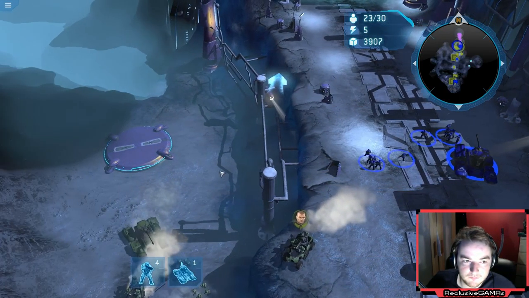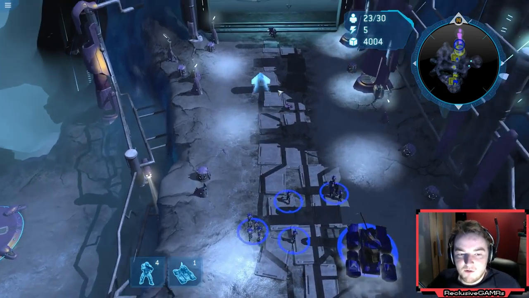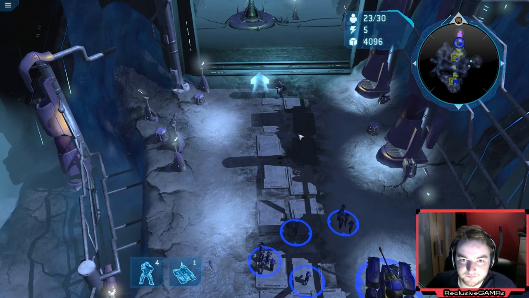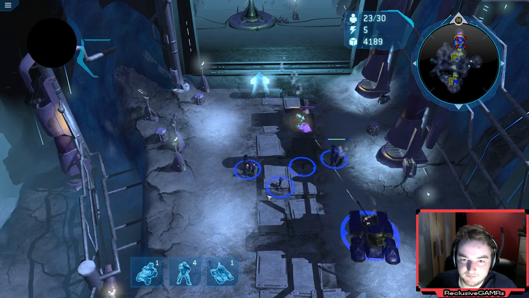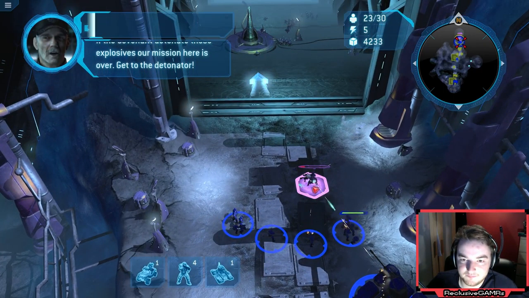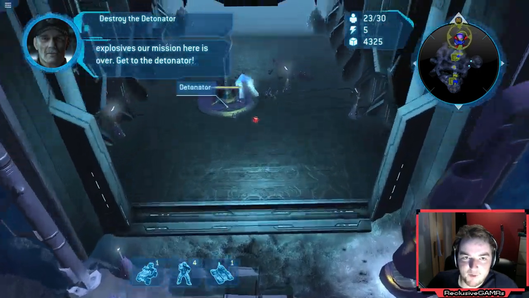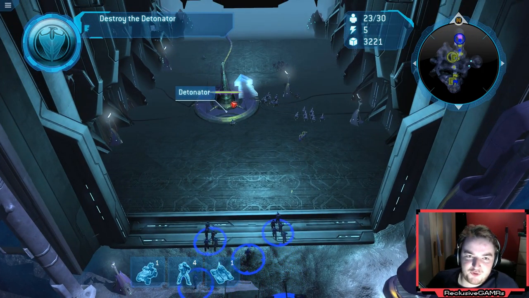Why are my guys going down there? I don't know. Guys, come on, what are you doing? What are you doing with your life, men? Instead of death, men. Exactly. James, stop them quick. Going for it. Launchers at the ready, man. Straight at that detonator.